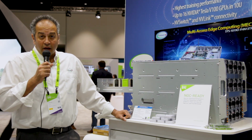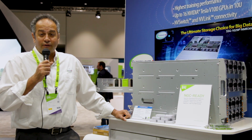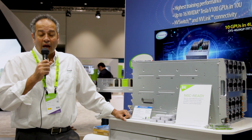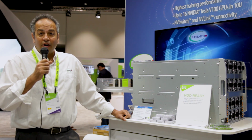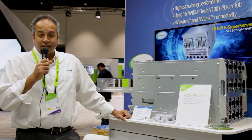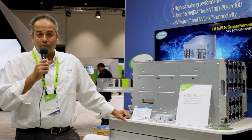Right, it's a really interesting time in the industry right now, with AI being applied to solve all different kinds of problems, from large established companies to a lot of startups tackling different problems. I get a first-hand view talking to many of these customers, and really whatever your AI application may be, high-end, low-end, training or inference, chances are Supermicro has a box for you to run your application and solve your problems.